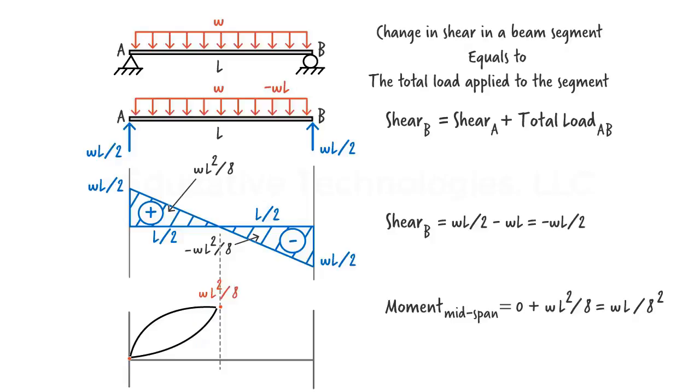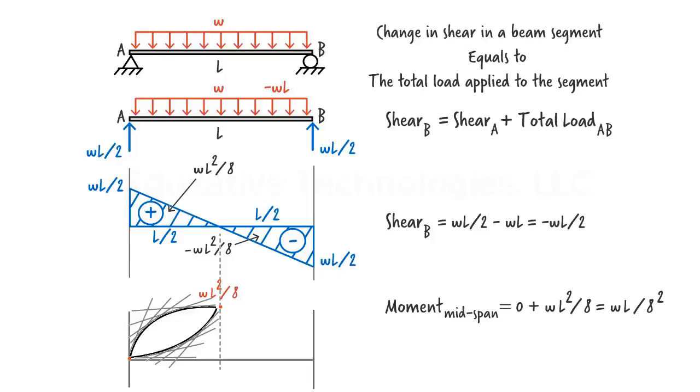As you can see, the first curve has a decreasing slope. The slope of the curve decreases as we move from left to right. The second curve has an increasing slope. Its slope increases from left to right. So which one is the correct curve? Does the moment in this segment of the beam have an increasing slope or a decreasing one? To answer the question, we need to examine the shear diagram. If shear in the segment is increasing in value, then the slope of the moment curve should increase. If shear is decreasing, moment should also have a decreasing slope.